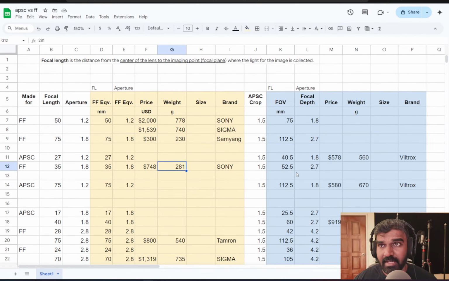Like, people get confused, right? I would say you have to understand the 90% of photography needs before buying a camera, and depending on the camera, you are going to choose the lens. What comes first?